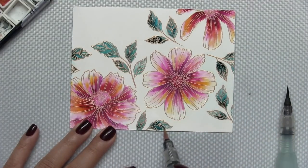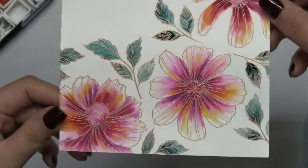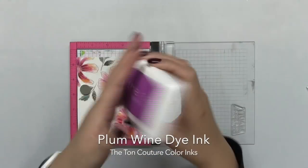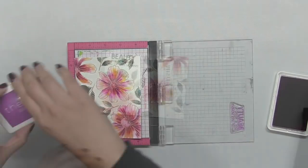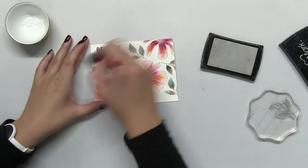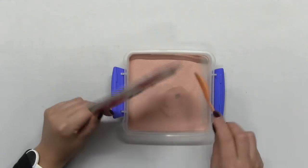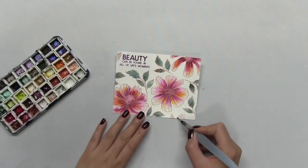Once I finished watercoloring my florals, I colored in the foliage using turquoise Colorburst. I stamped the sentiment using our plum wine dye ink and used my mini mister to get really accurate positioning. After stamping the sentiment, there were some empty areas that were bothering me, so I decided to stamp some additional foliage in those areas. I stamped them, embossed using our rose gold embossing powder, and filled those in with turquoise Colorburst. I was more satisfied with the way this was looking.